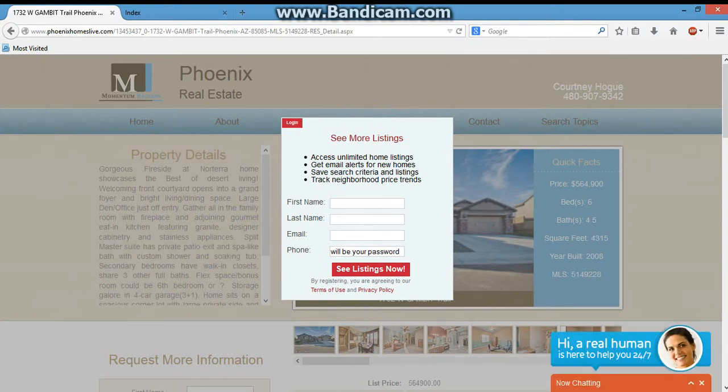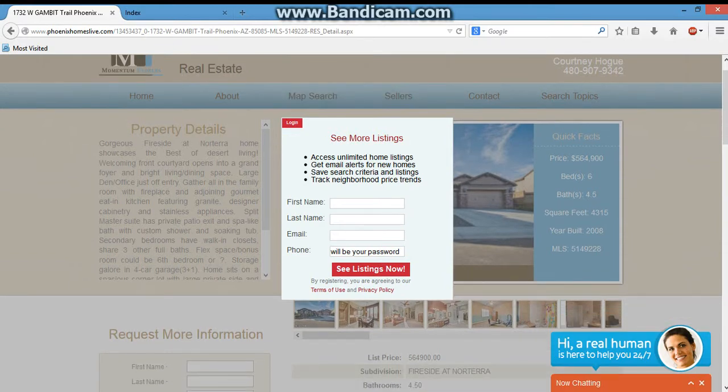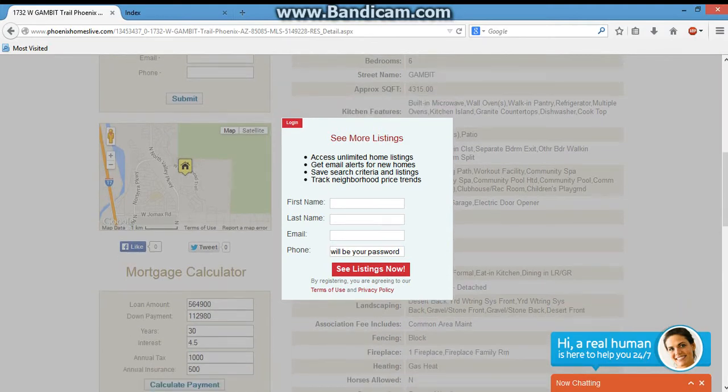And you can't just get in there and put in letters. It has to be numbers only. We found that we have a much higher success rate of getting an actual phone number by using it as their password. You can see once we scroll down, they have the pertinent information about the listing that they're looking at.